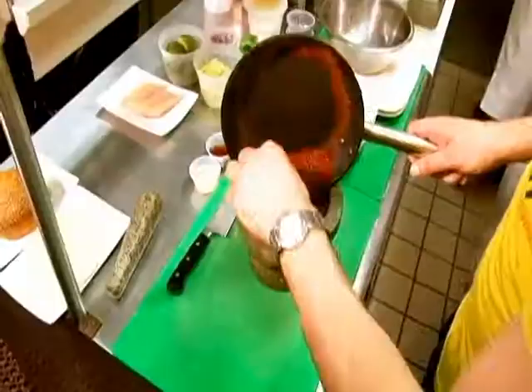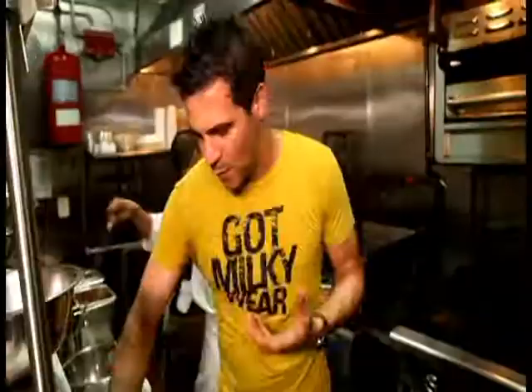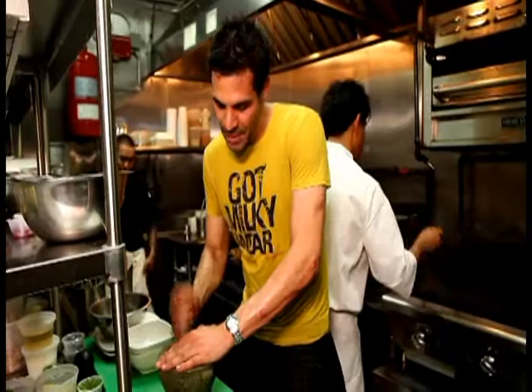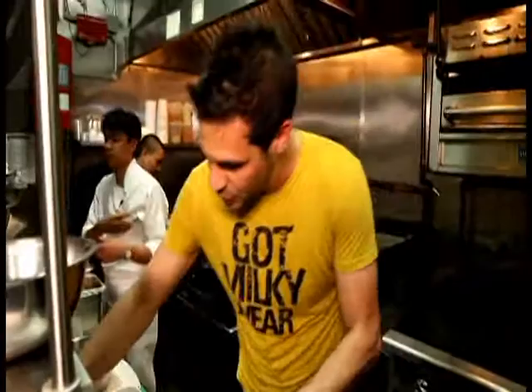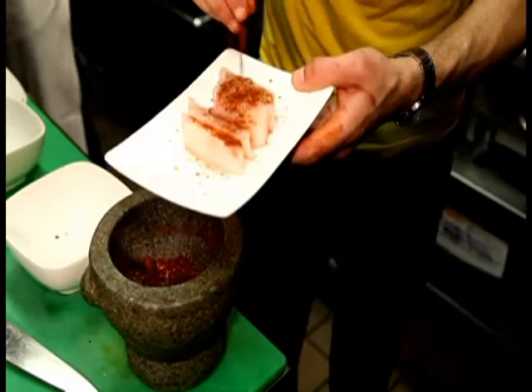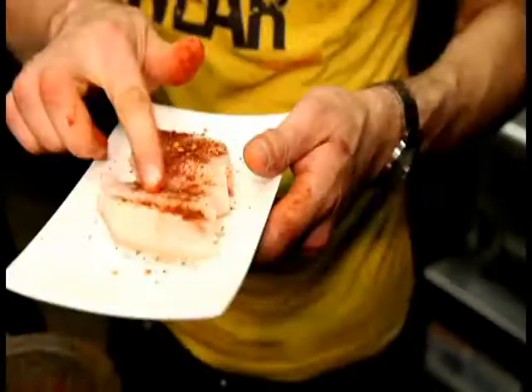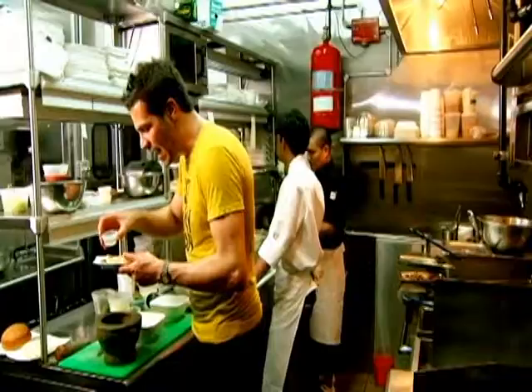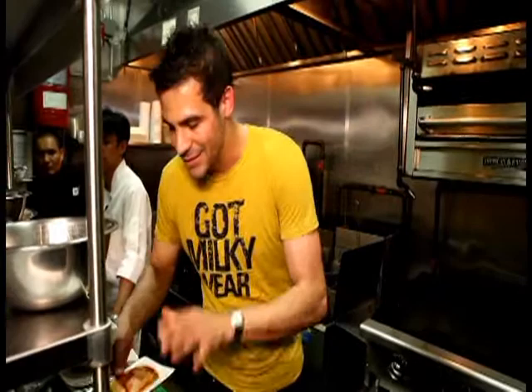So what we're gonna do here, we're actually gonna take a mortar and pestle. This is a great way as opposed to using a spice grinder. I love working with my hands and really feeling the food. We're just gonna mesh up these spices. Leave a little hole here and just pound the spices. Basically, I'm gonna take a little bit of this spice mixture and season the fish. I like getting that burst and that pop right in your mouth. I'm gonna take a little fish sauce, add a little oil. And there you have it. Just let this sit for about 10 minutes — if you want to be super generous, you can marinate it for at least an hour.